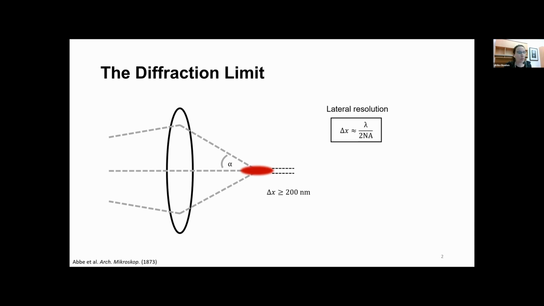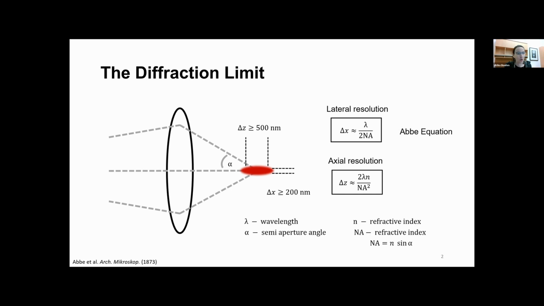Instead, this spot will always have a specific extension, and the dimensions of this spot will depend on the wavelength which you're using. In the lateral space, it's approximately the wavelength divided by 2, and along the optical axis, it's approximately double that size. That in the end means that if we want to use visible light to see small details within cells, we will be hindered from seeing structures which are approximately 200 nanometers in size.